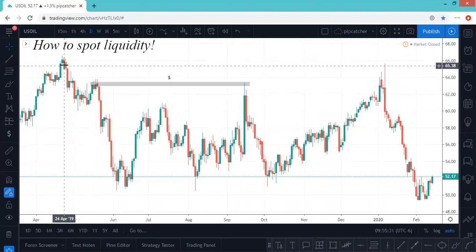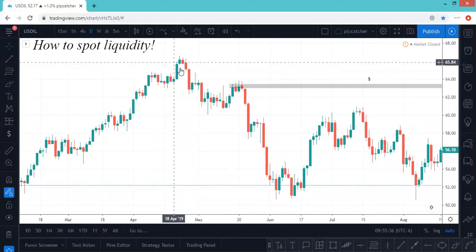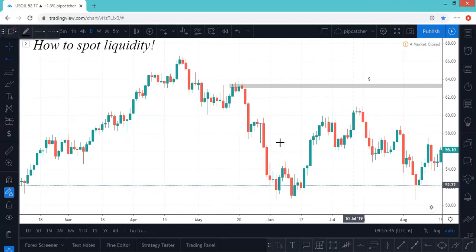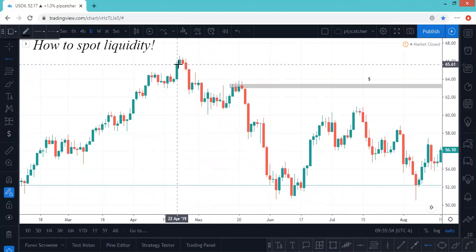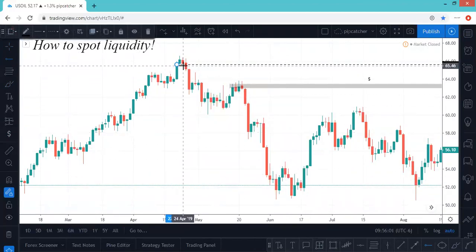But if we look a little higher, we notice that this area in particular had only stuck around at this high for, you know, 1, 2 days, and then shot down, right? It fell off a cliff here. So if I use this area right here at 65.60 as a point of interest, there might be an optimal trade idea.